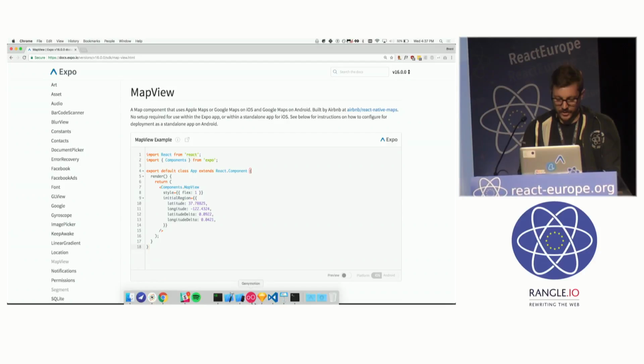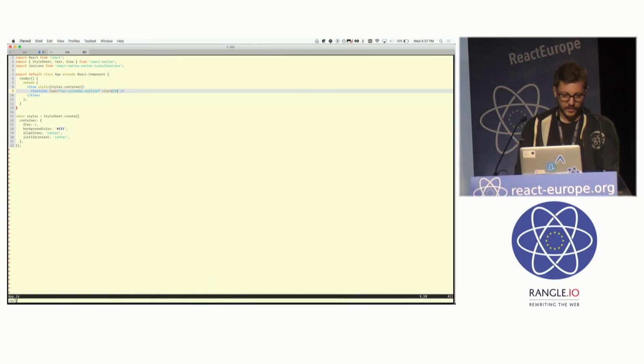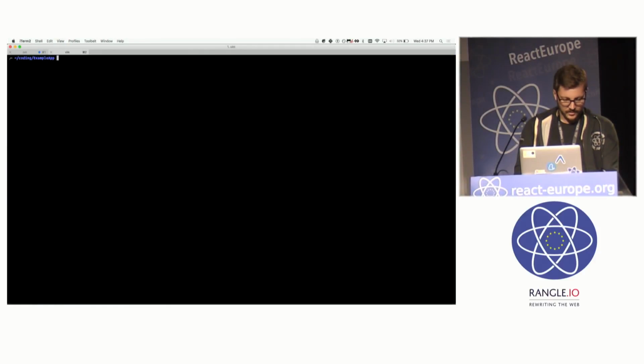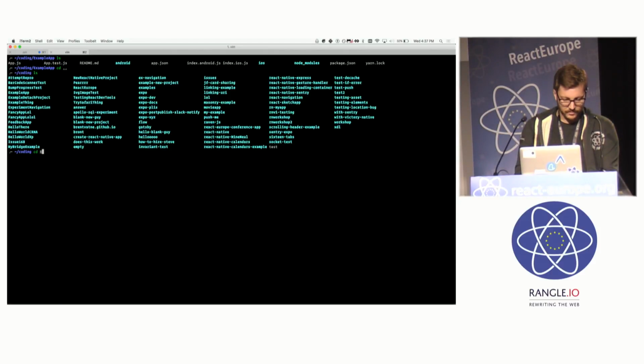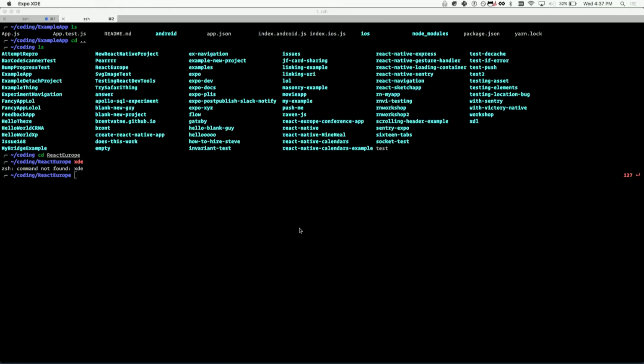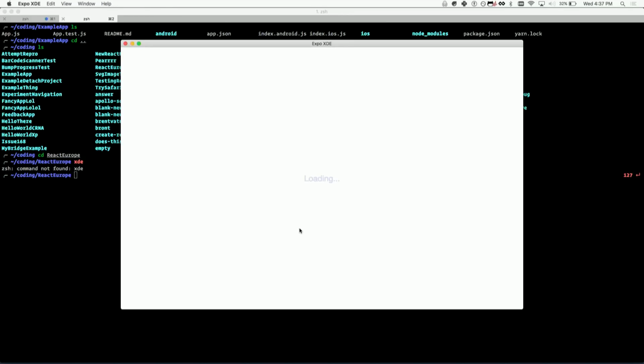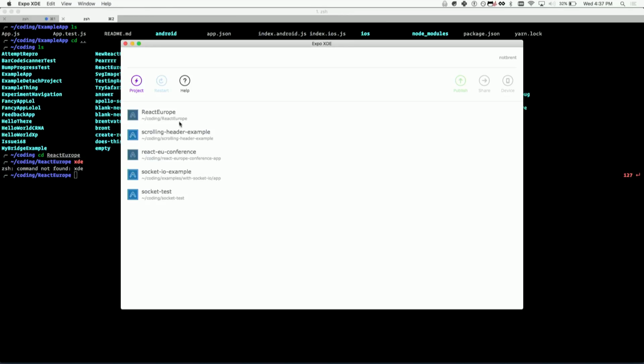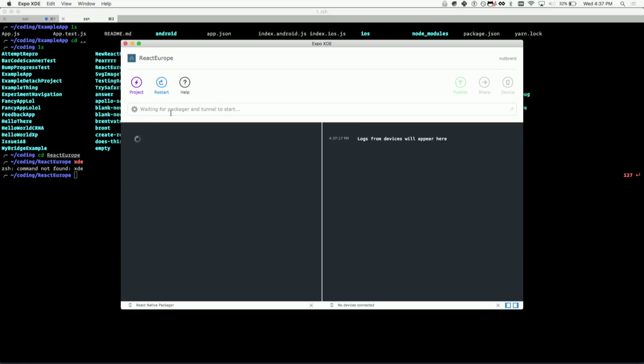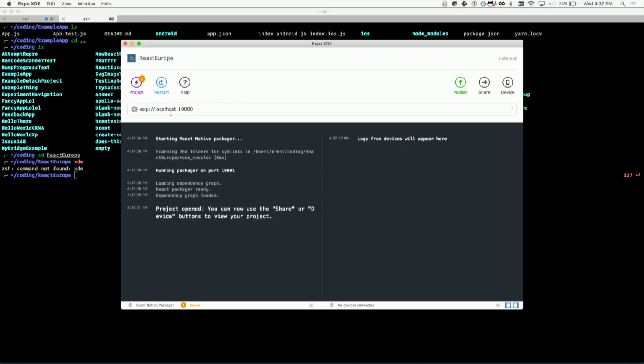And one thing we didn't show about sharing, which can be particularly handy, let's see, React Europe. I don't have XDE there. So if I open this in XDE or EXP, I think a few of you are using XDE, XDE is essentially an Electron app that does some nice things to show us the logs for any devices that are connected, and the logs for the packager.